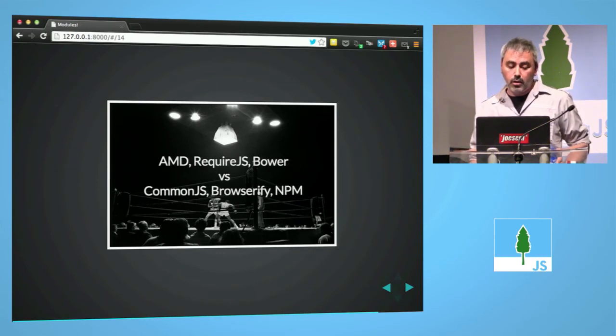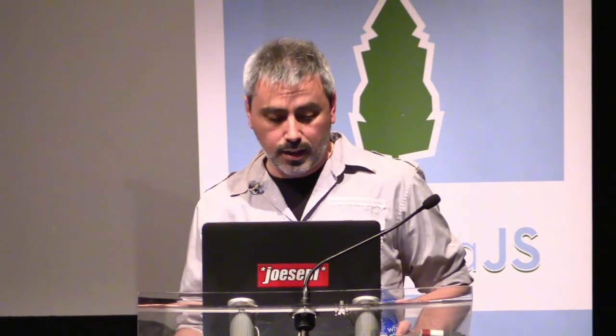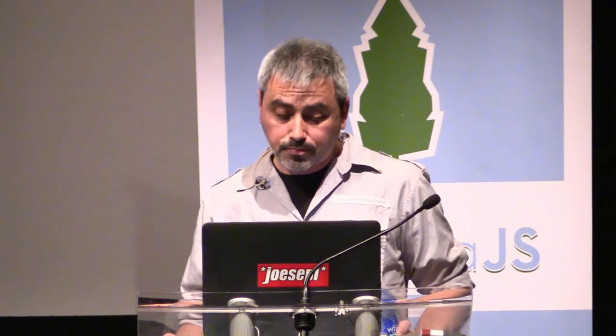Require config, which we haven't really talked about yet because you don't really need it to just get up and running. But once you get a slightly more complex app and perhaps you need some shims, or you don't want long paths every time you reference jQuery or Backbone, you can do some path mapping. But once you get into a more complex application, require config can definitely get a little painful, especially if you're getting into testing or perhaps code coverage, as a gentleman and I were discussing earlier.